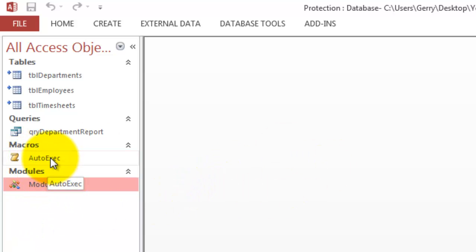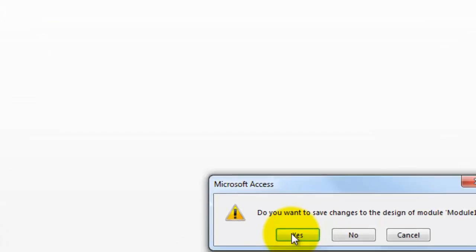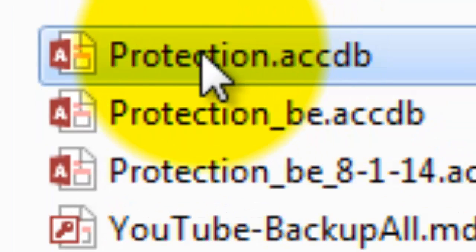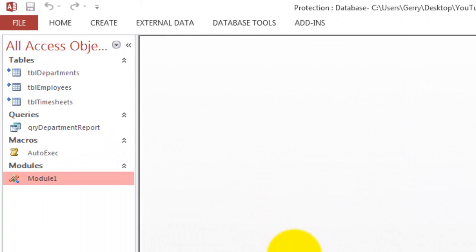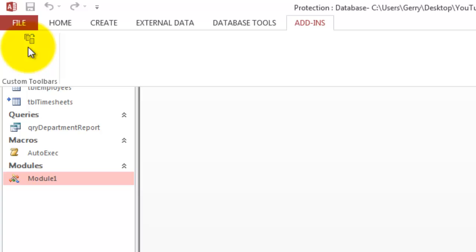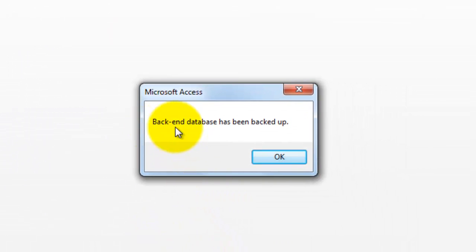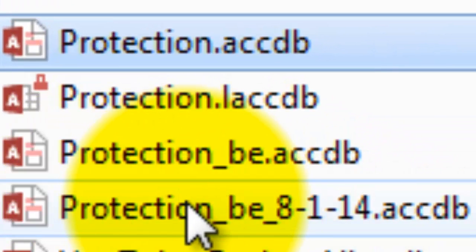Okay. So now we are pretty well set. When we close the database and we open it again, we should have that button automatically. It was temporary, so it will be deleted. I open it again. Protection is my front-end database. And it ran already the function button. So now there is an add-ins tab on the menu. And it can have many command buttons. I have only one, which is called the backup tables. And when I click on it, it's going to do all the work. And it says the backend database has been backed up already. So when I look here, I should find it.